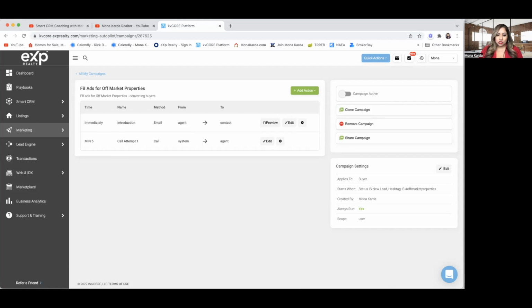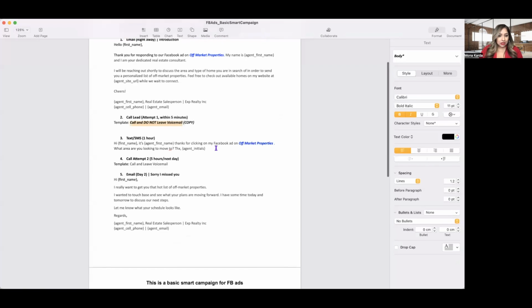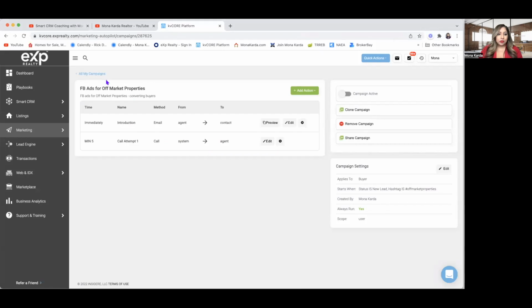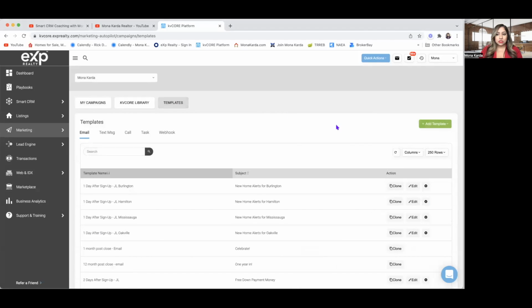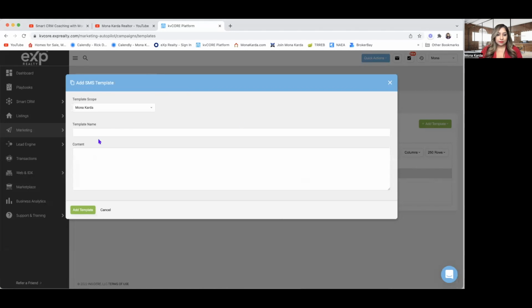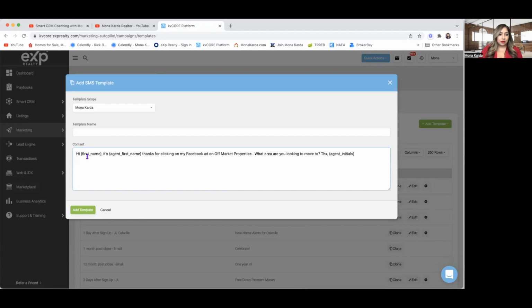Now we're going to go back to my pages, and number 3 is text after 1 hour, and this is what the text is going to read. So I'm going to go ahead and copy that, and it is text 1 hour. So let's go back. We're going to go to all my campaigns, and we're going to create template. We're going to go to text, and we are going to put that in there.